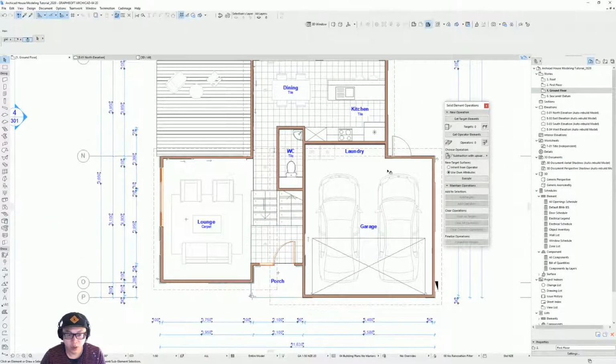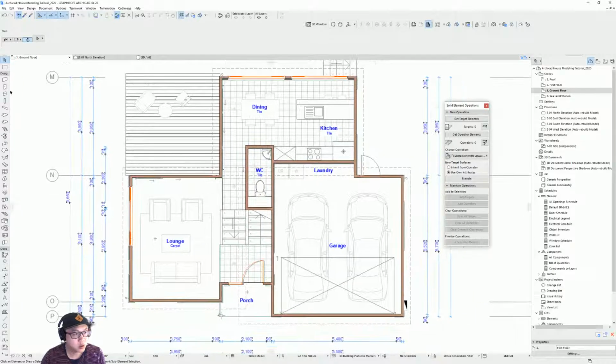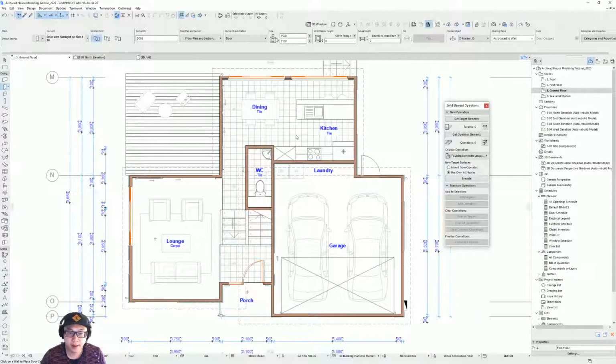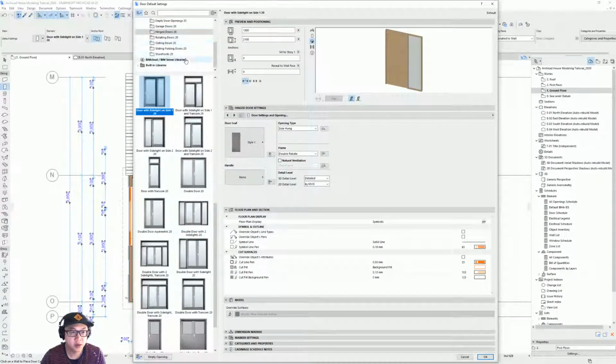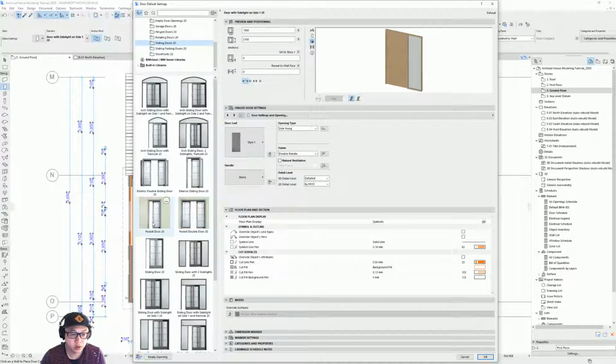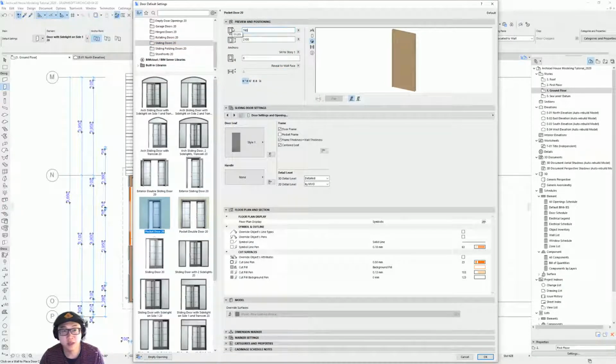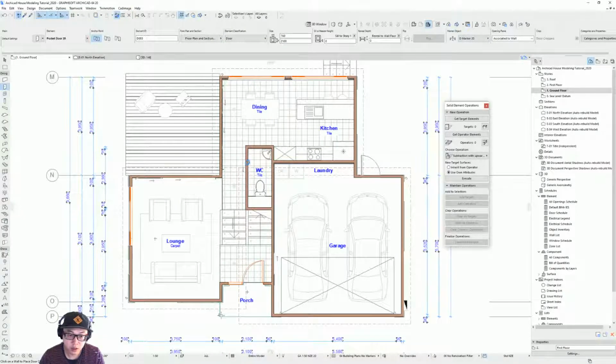And need a door there and some sliding doors. Cavity sliders, sliding doors, pocket doors. Change it to 760. Press OK, and that's going to be on the outside.